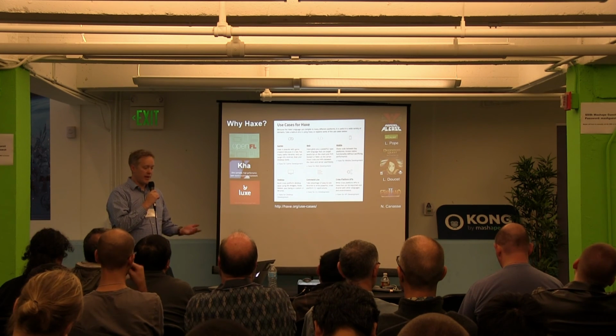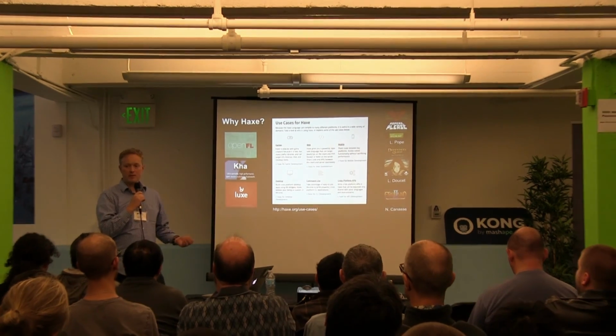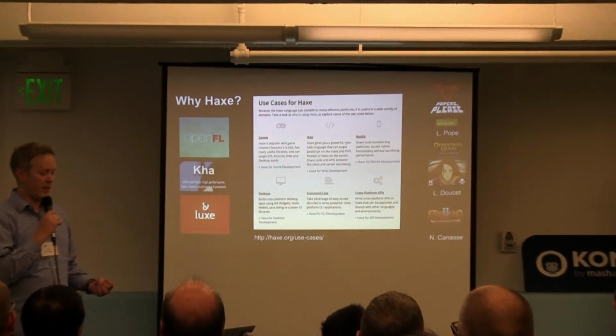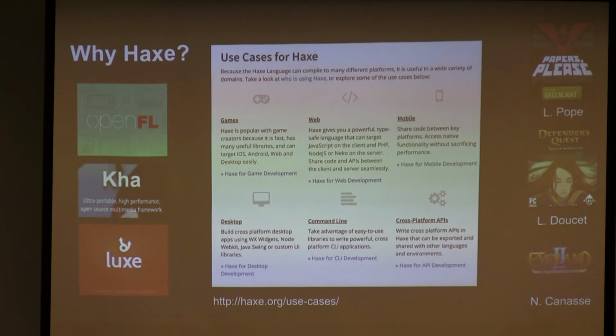So on the right, you've got a series of games. I don't know if anyone's heard of Papers, Please. It's a BAFTA Award winner in 2013. There's a few others. You might have seen these on Steam, Greenlight. I'm not a huge gamer, but these are all cases where people have been able to basically use Haxe to overcome all the different platforms that they would have to tackle, and basically start from scratch.